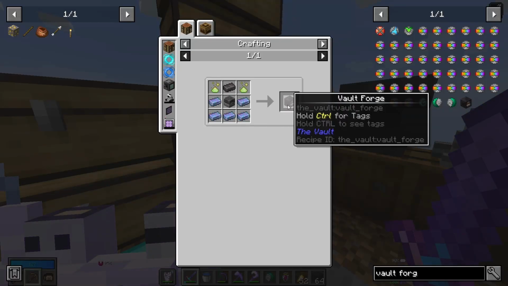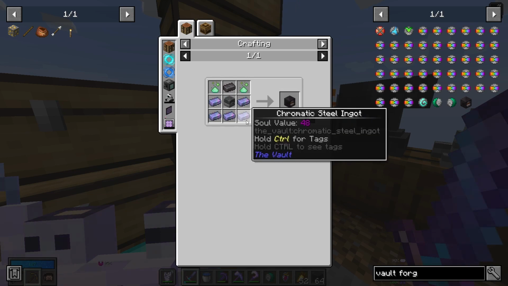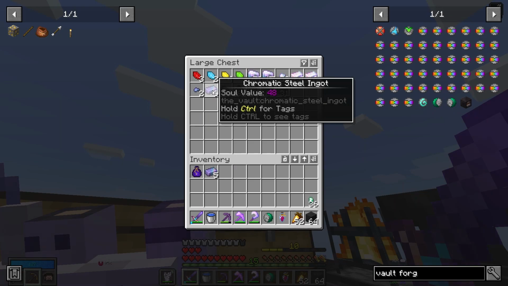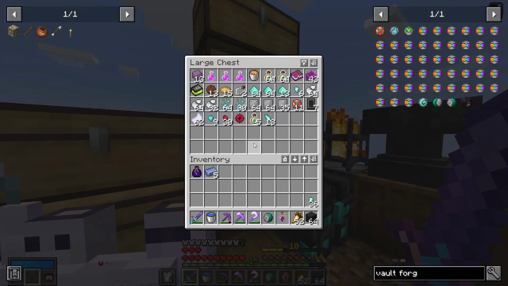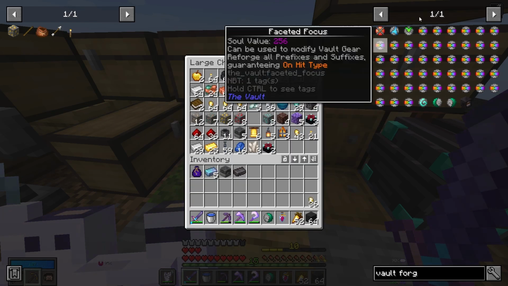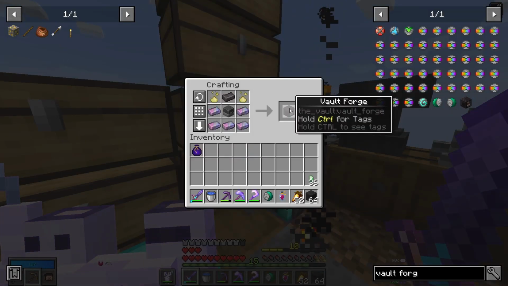Wait a second, I completely forgot this was the objective of this episode. 5 chromatic steel ingots. Okay, I have them. Just by looting. The blast furnace, I have it. Another light ingot. And 2 bolt sessions. Perfect!